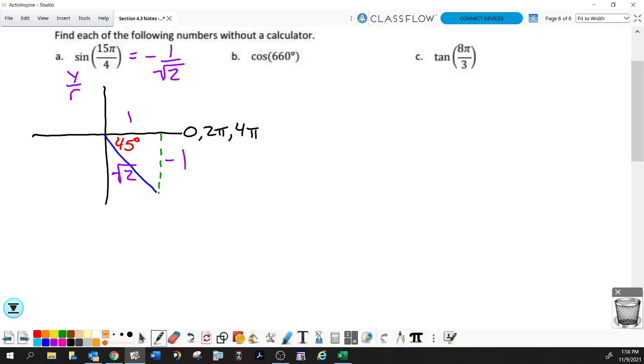Radians beat the crud out of degrees. I don't know what 15 pi over 4 is in degrees. And I would struggle to know what quadrant it lands in, even if I did know what that number is. But I know real fast that 15 pi over 4 is right there. Radians are our friends. Or if you are not very good at seeing the whole 16 pi over 4 minus a pi over 4, you could have said that 15 over 4 is 3 and 3/4 if you wanted to, because this over here would be pi and 3 pi.